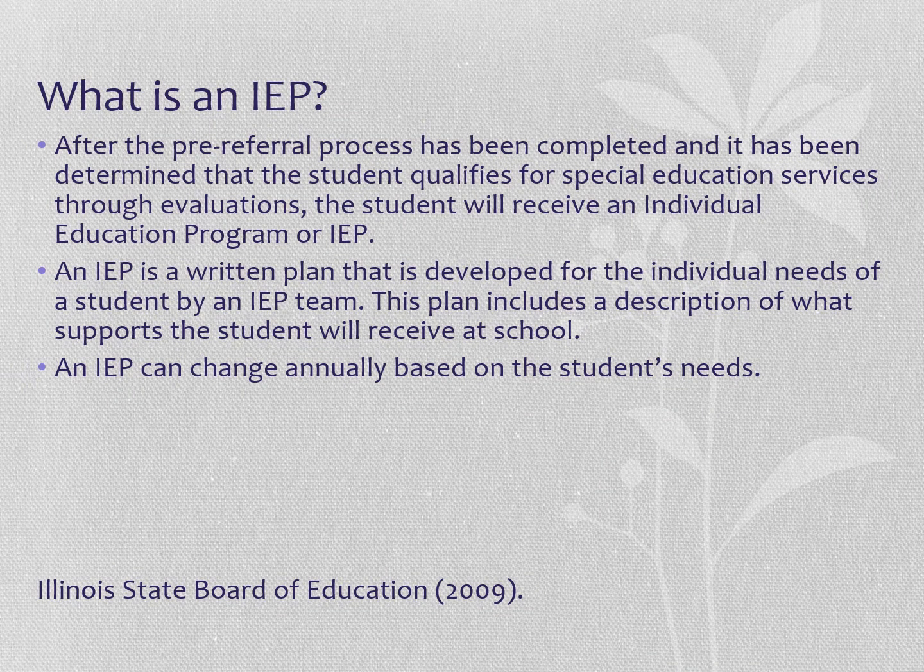After the pre-referral process has been completed and it has been determined through evaluations that a student qualifies for special education services, the student will receive an individual education program, or an IEP. An IEP is a written plan that is developed by an IEP team based on the individual needs of a student. This plan includes a description of what supports the student will receive at school.